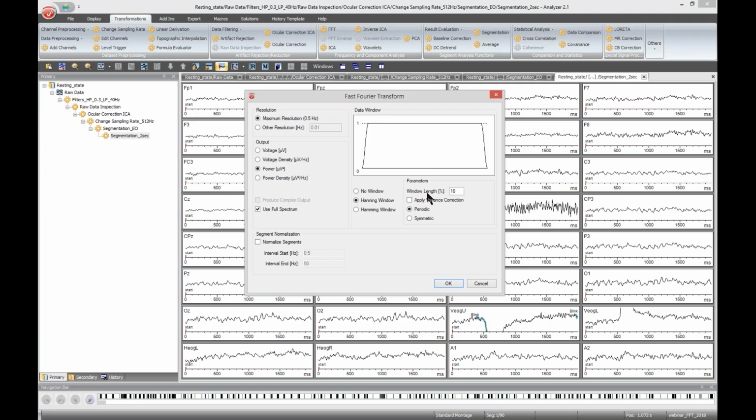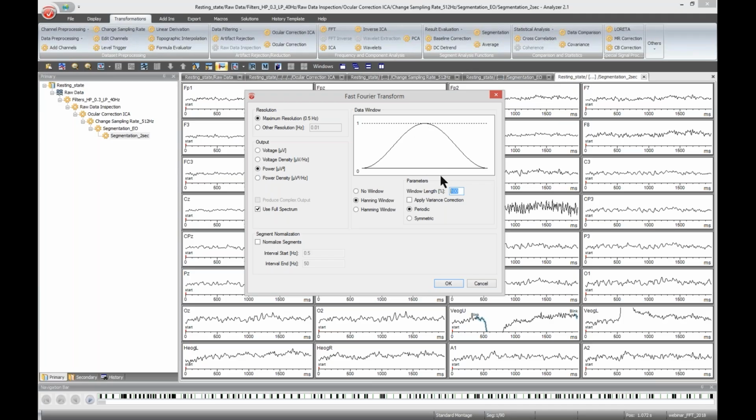Okay, here you see a parameter called window length. By adjusting this window length, the graphical representation will also adapt accordingly and show you how your input will be suppressed. So, for example, if you put 100%, the left and right sections of the input signal will be highly suppressed, and high emphasis will be given only to this middle section.